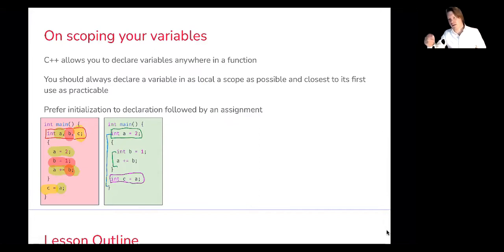It's easier. You can read through, on the right side, it's okay, we have a new integer object C, it's getting assigned A, and we're doing something with it. In the red, it's kind of like, well, what was C? Was it used elsewhere? Is this its first use? And it could get really bad if you did something like this, and maybe assigned A the value of C within this scope, because at this point, we never gave C a starting value. So it's undefined. So the results of those operations would also be undefined.